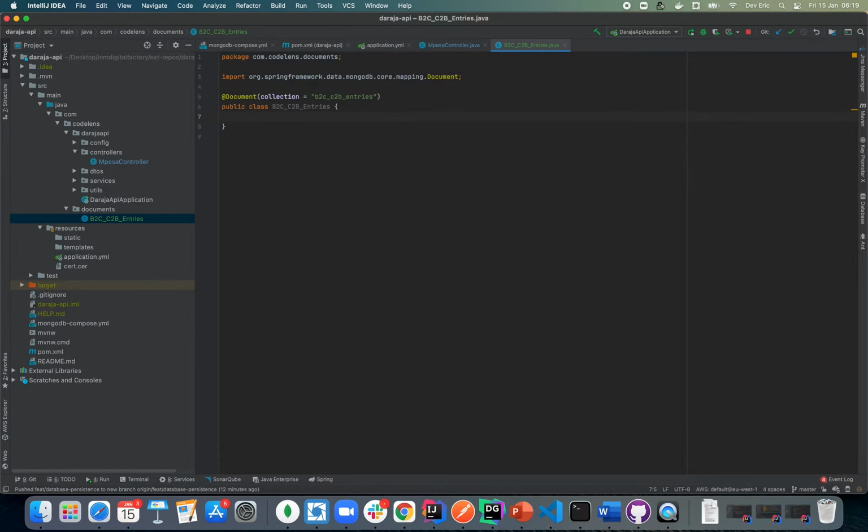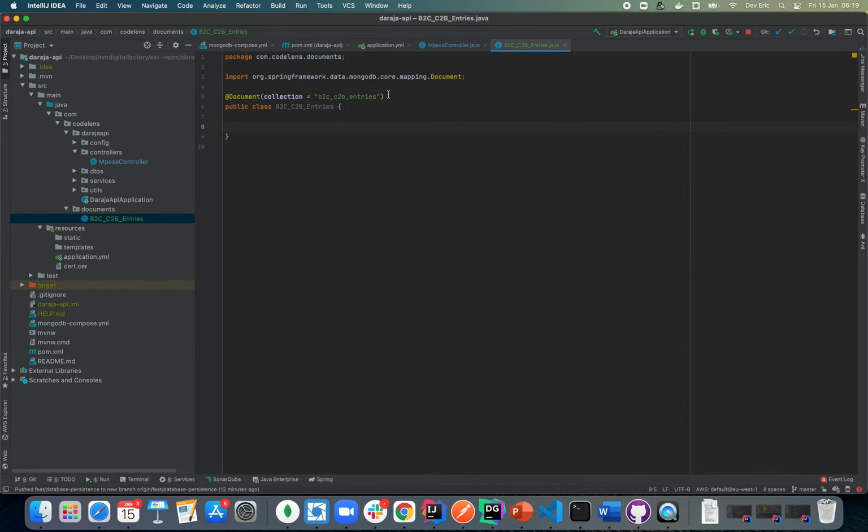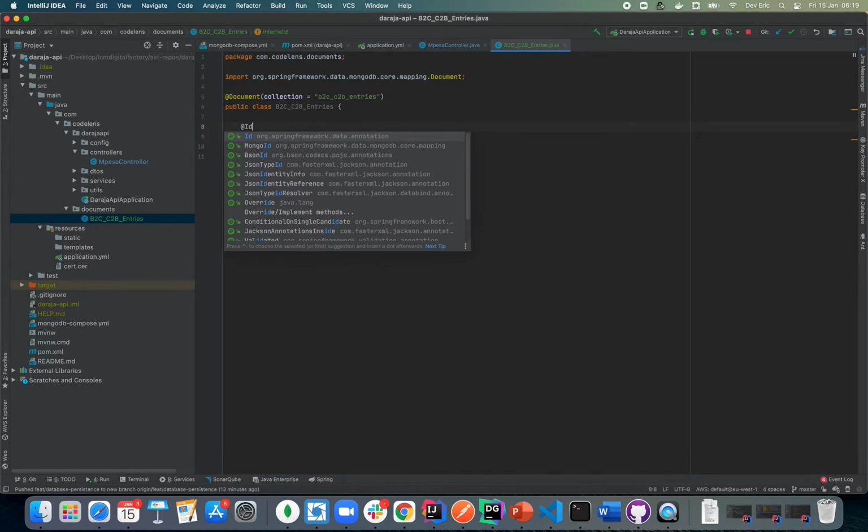So we said we also need, number one, an internal ID. This could also be the primary ID in our case. So private, we can just give this as a string, then internalId, following the Java naming convention. I'm going to annotate this with @Id.